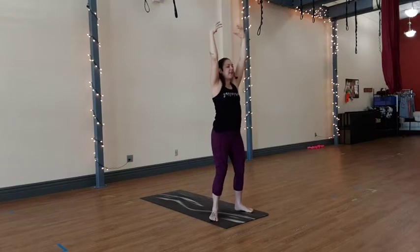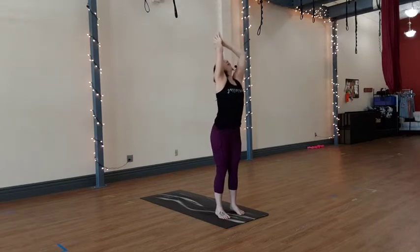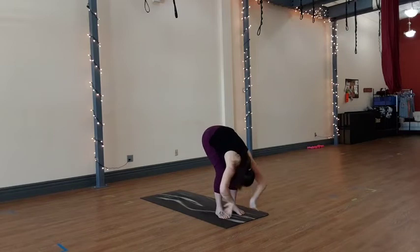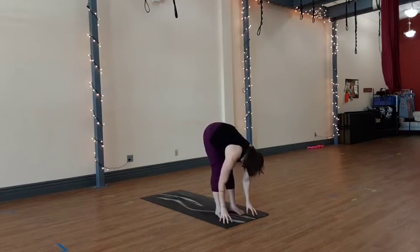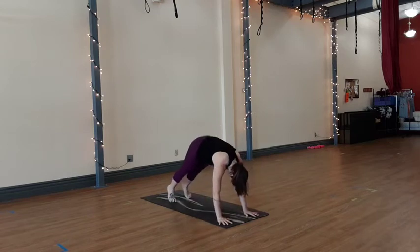Arms to the ceiling, heel toe your feet to about hip distance apart. Take a big lengthening inhale. Forward fold, exhale. Lengthen your spine, inhale, come to a half lift. Plant your hands onto your mat as you exhale. Step your feet towards the back of your space.